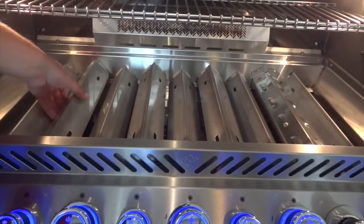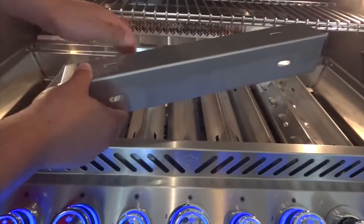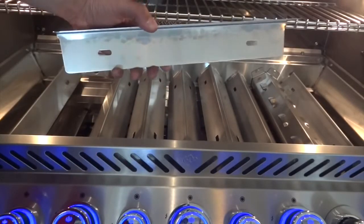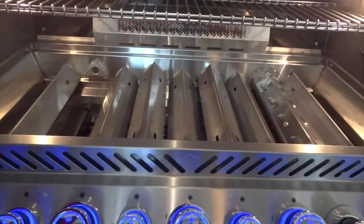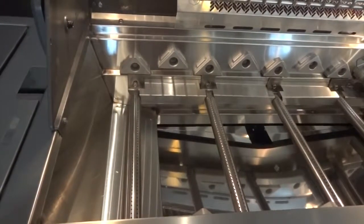The next component of the barbecue is these are going to be your grease diverters. Now what these do is divert grease away from your actual stainless steel burners. This does two things. It helps with the longevity of your burners, and then it also helps divert grease to reduce flare-ups, so you have even cooking and even temperature control. Now we have our grease diverters out.